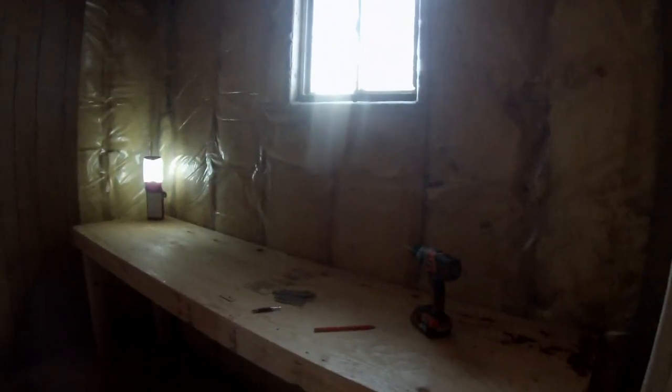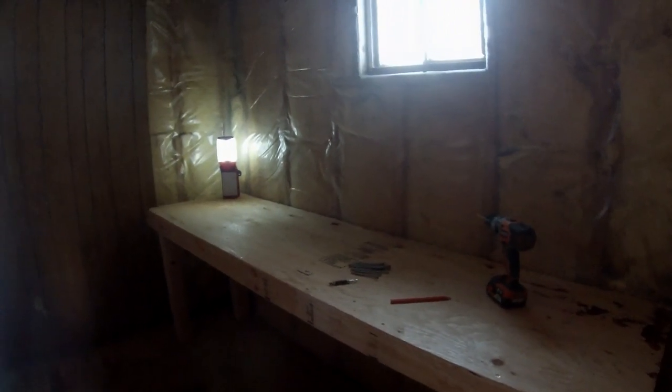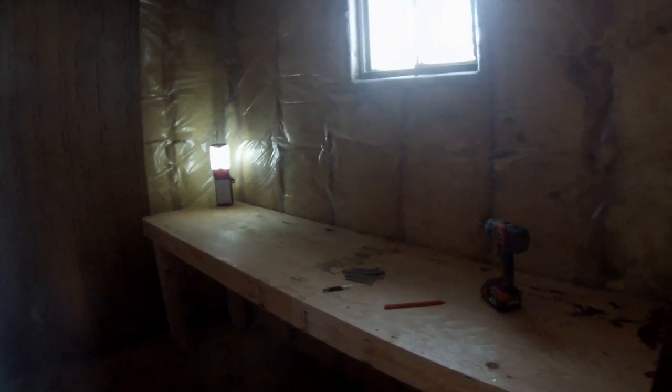I've got the tabletop in there all taken care of. Once I cut the legs I'll go install those, then I'll flip it up and show you guys what's coming up next. Just finished up the table in here. The window up there may put enough light in - sorry about that. It's functional, guys - this is not Bob Vila's workshop. What this is is bushcraft - make something that's functional that lasts. Now I'm thinking about making another one right over there. The stove is cranked up - it's 15 degrees outside and 88 degrees in here, so I had to open up the front door to let heat out. Never thought I'd hear that in Alaska!